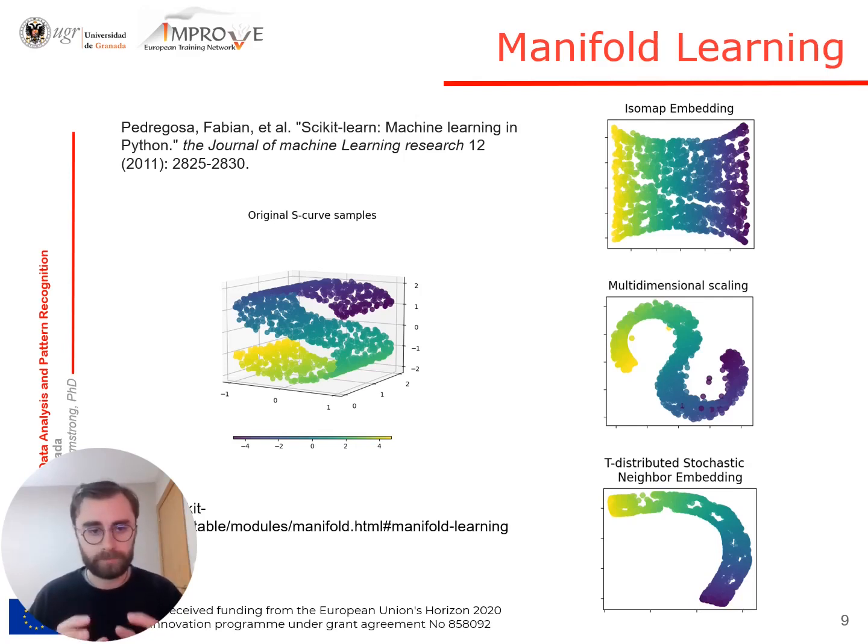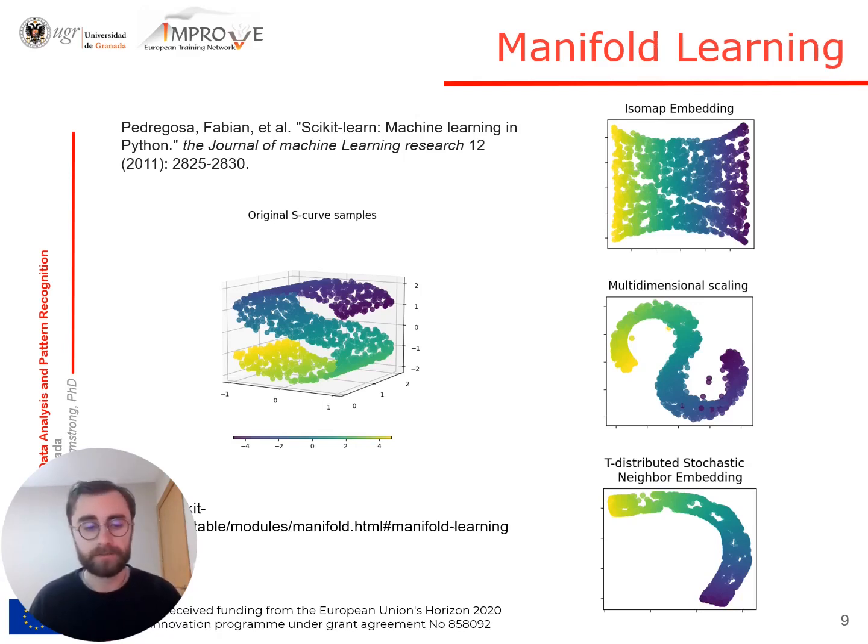And we can see the structure really, really clearly in 3 dimensions, and we're interested in how the different manifold learning techniques unfold this S structure in a way that it's represented in 2 dimensions, right? So with isomap embedding, it unfolds it based off the geodesic distances, drawing a path between each of the points, and then based off that information, it's unfolding that into 2 dimensions. So you can see how the points move from yellow to purple as they would in the original data. But you don't really see the fact that it's an S.